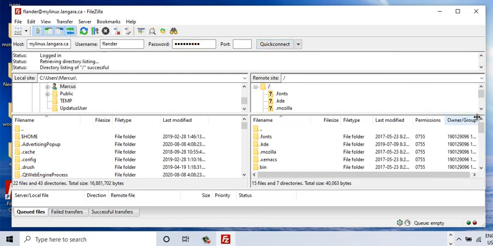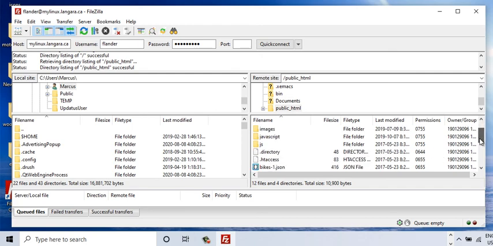So that connects me to my Linux at Langara. This is the remote version here. I'll just quickly give you an overview of this. You see I have a public underscore HTML directory or folder there. That directory is for anything you want to share with the World Wide Web. So if I double click on that, you'll see that I have a bunch of stuff I've already added in previous courses.